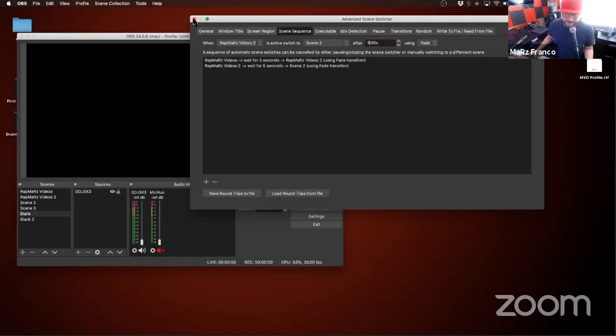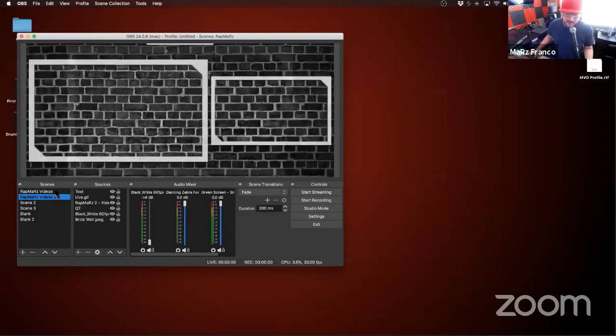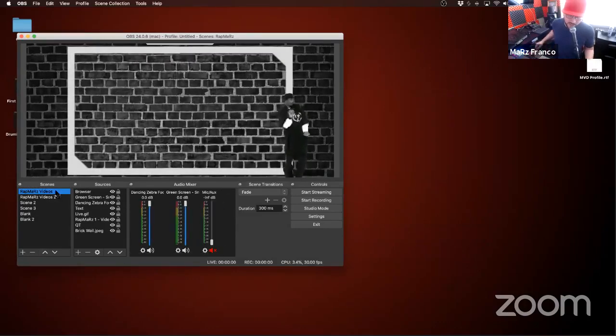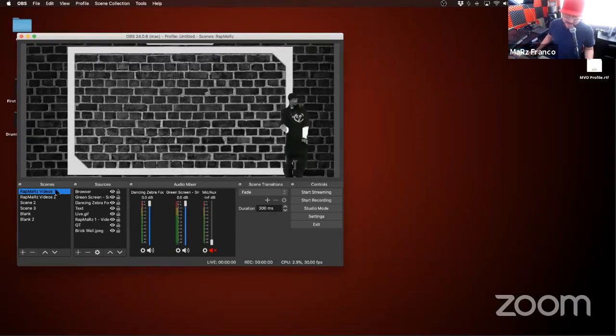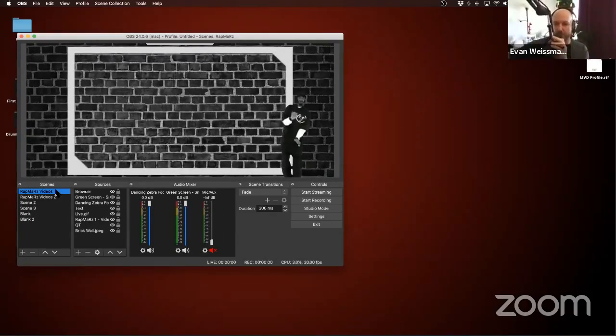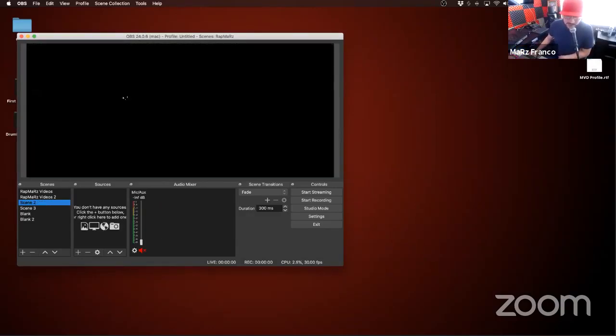So where's that wrap? So 1 to 2. So technically it'll go from this to the other one in 5 seconds. You see that? So you're just basically setting it up on a more or less programmed timer. Yeah. So it'll switch itself, so I don't have to be constantly switching.